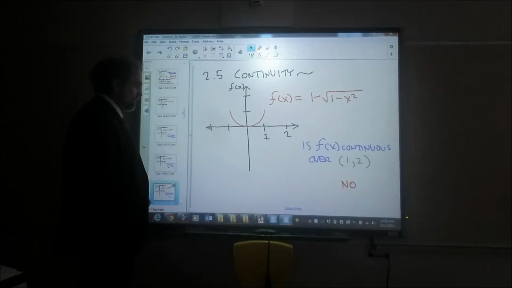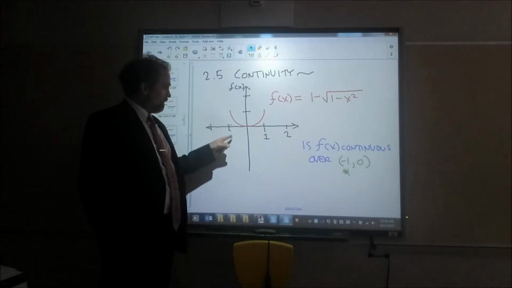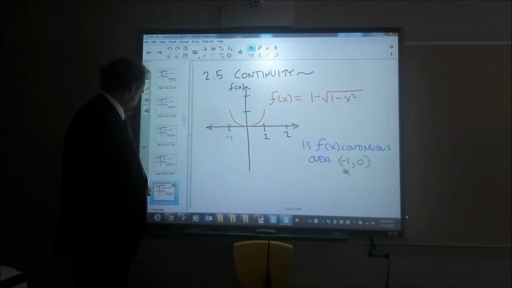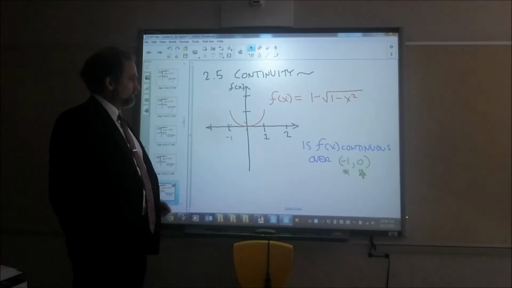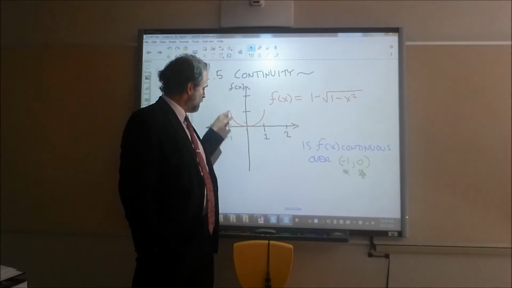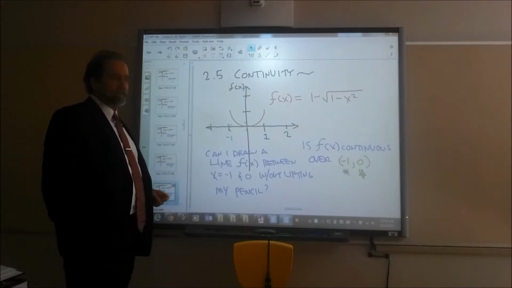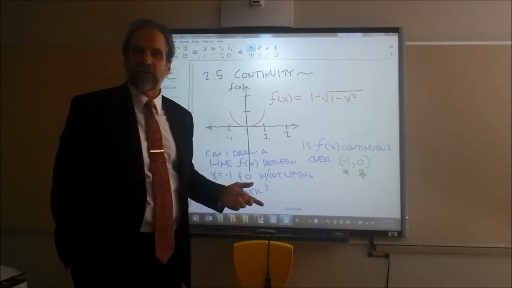Okay? Over 1 to 2? No. Right? Over -1 to 0? Yes. Right? Counting -1, but I don't have to because it didn't say inclusive, did it? But I could have. To 0? Is that a solid line without any breaks? Yes. So you can see visually inspecting it is just as good, right?